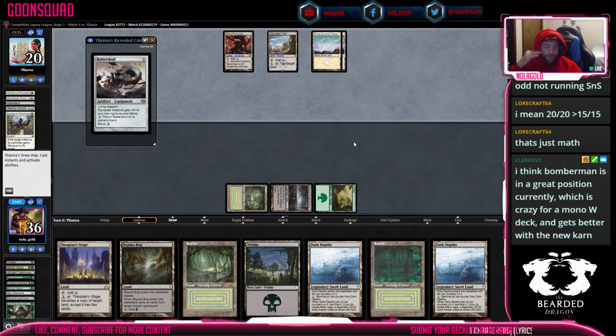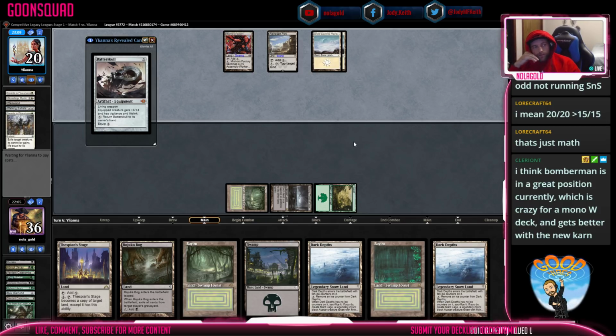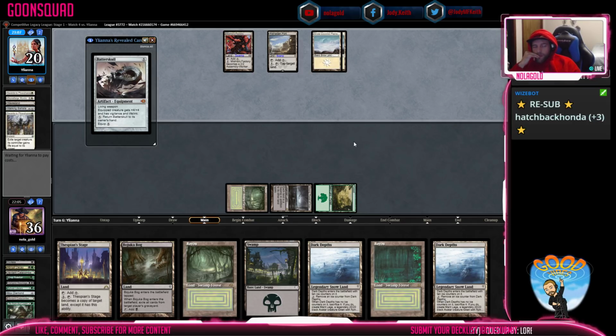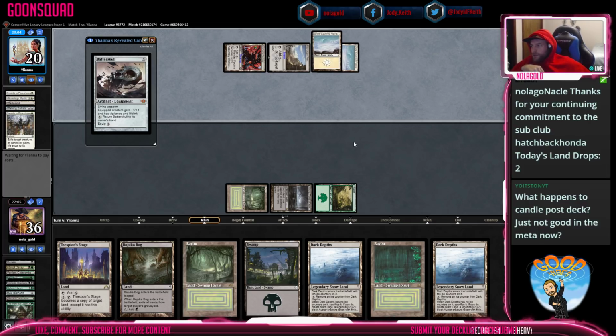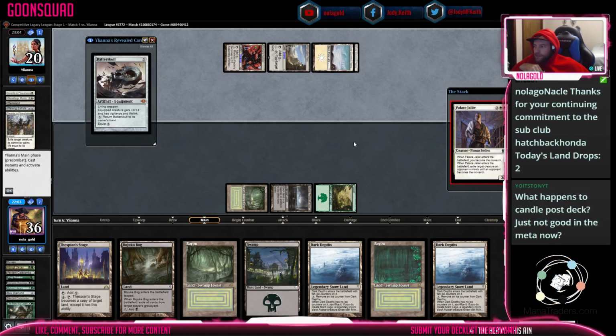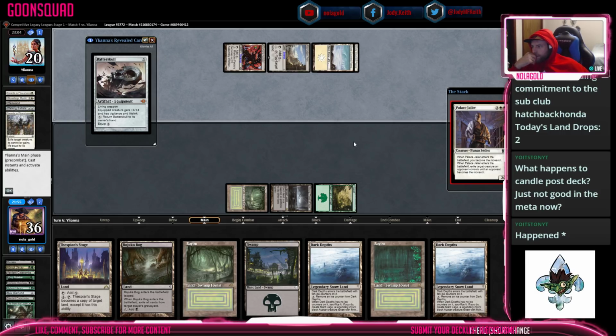Alright. Who's that? Hatchback Honda? Hatchback Honda with the Twitch Prime love. 3 months in a row. What's up, baby? Thanks for continuing to support the Goon Squad. Appreciate you. What happened to the Candle Post deck? Just not good in the meta now. Yeah, I don't think it's great.